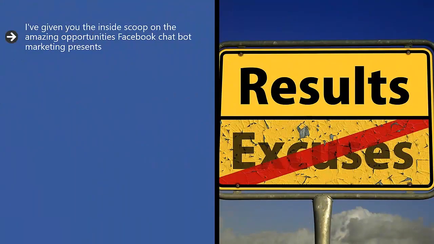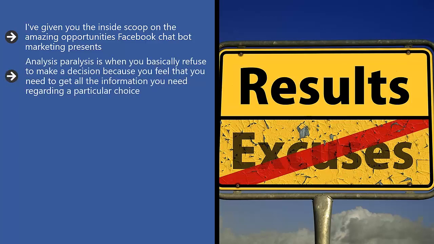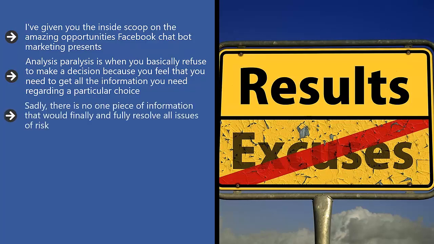Conclusion. I've given you the inside scoop on the amazing opportunities Facebook chatbot marketing presents. Now is not the time to give in to analysis paralysis. I'm sure this has happened to you because it happens to a lot of people. Analysis paralysis is when you basically refuse to make a decision because you feel that you need to get all the information you need regarding a particular choice. What you're doing is you're simply buying time. You're just basically covering for your reluctance.